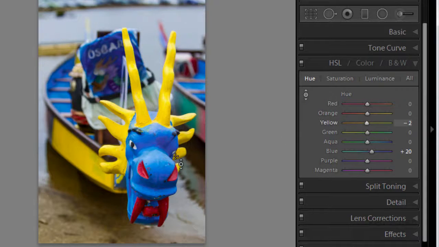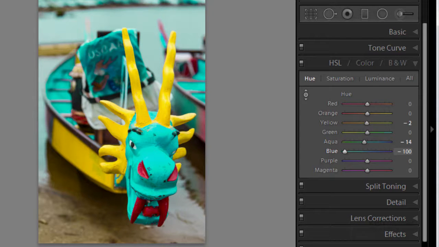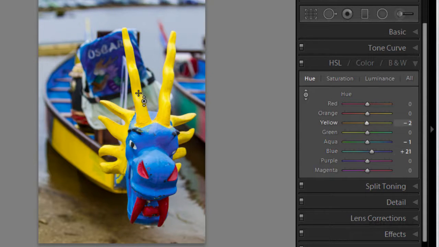So if I go into the image and I want to change, let's say, this blue colour here, if I click and hold the mouse down and drag down, I go towards cyan, and you can see that the aqua slider is moving a little bit. So this colour contains blue and aqua. And if I want, I can take it up towards magenta, and you'll see that the slider's moving as I do that. Now if I click on a yellow, for instance, and I drag up and down, I can take it from orange right through to a lime greeny colour, and you'll see that the yellow slider and the green slider are moving in response to me moving up and down.